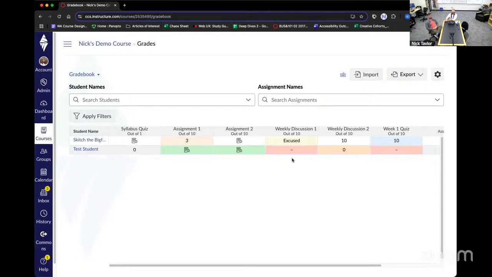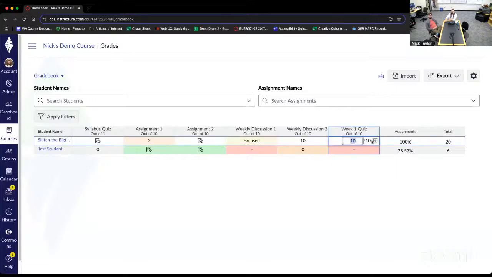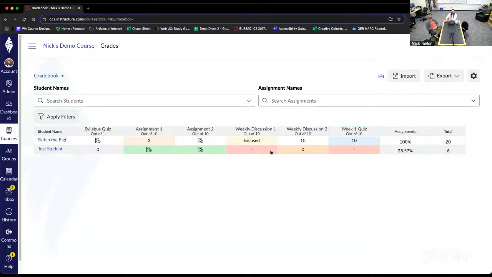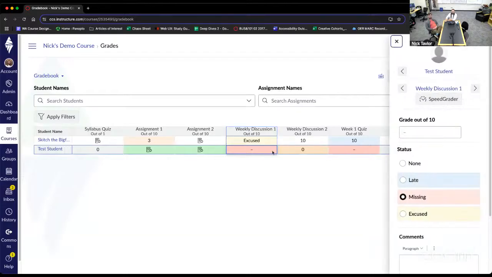Exactly, exactly. So then, moving from there, if somebody does turn in something late, that's what the blue tag is. And again, if you jump into the flyout for this specific assignment for this specific student, you will see that status associated with it. So for example, with the missing, if I jump into the flyout, there's that option when you select into a cell. There we can see that the status is missing if you ever get confused, but there are some statuses that don't show up in here that are dictated by things outside of the gradebook.